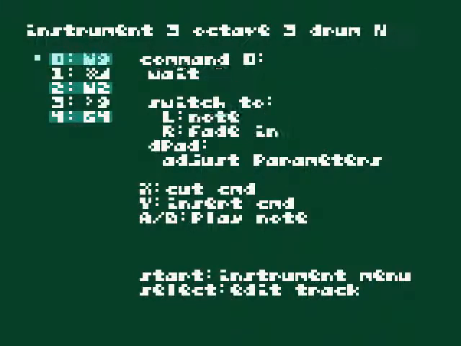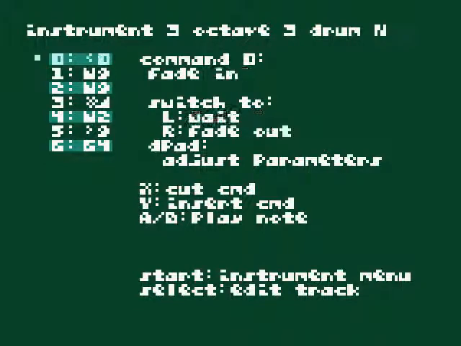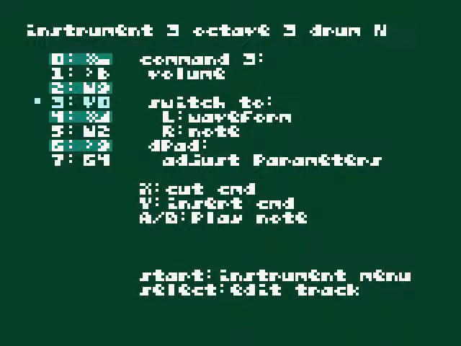Okay, so let's put a weight in, put a few other things in here. Could be obnoxious. Who knows? We'll find out.